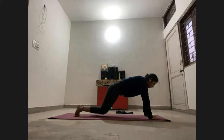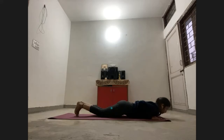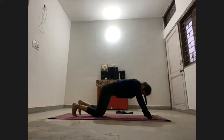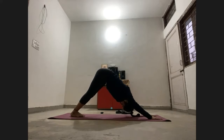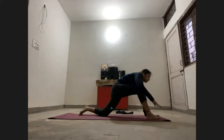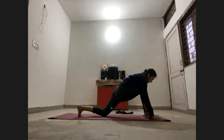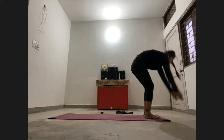Exhale, knees, chest and the forehead down. Inhale, cobra. Exhale, inverted V. Inhale, the right leg forward between the hands. Look up. Exhale, the left leg forward. Press your hands down. Inhale, stretch forward. Stretch up and arch back. Look up.